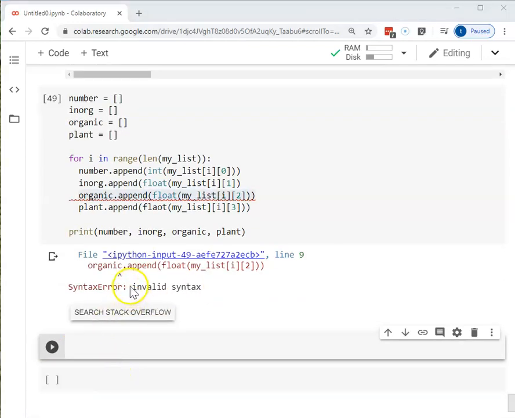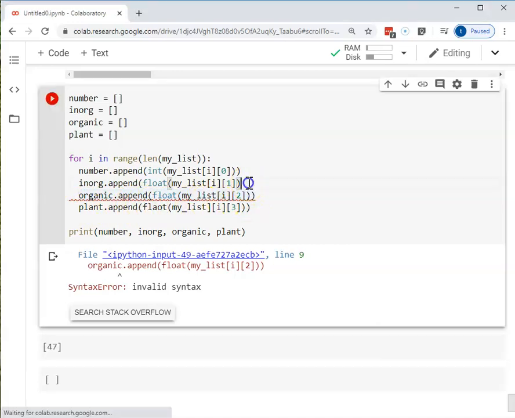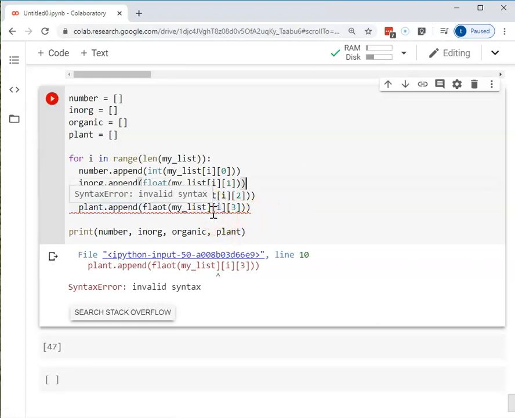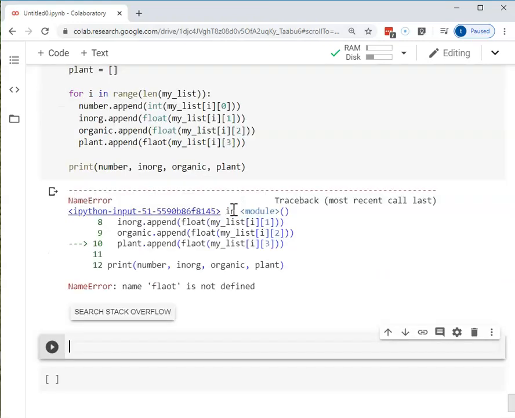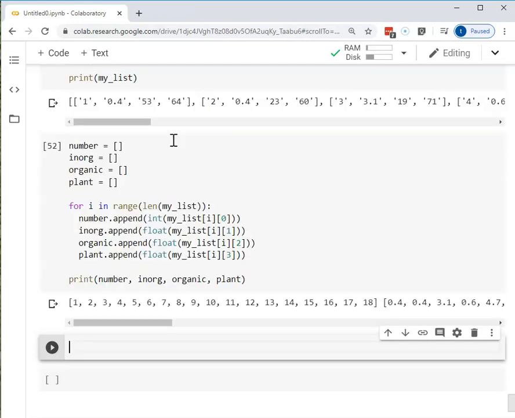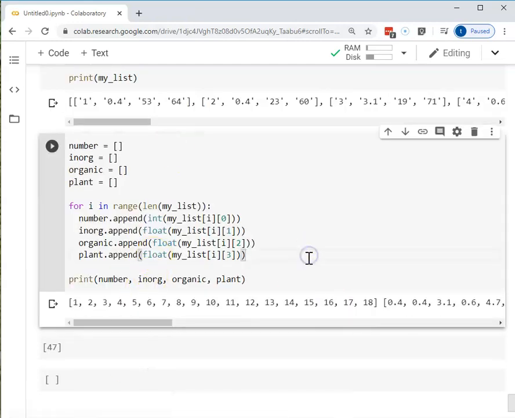Okay, so that's telling me I've got an invalid syntax on this line, which appears to be basically okay. Aha, it's actually the line above. I've got a closing bracket missing there. Let's run that. And it now doesn't like the fact I've got a row bracket there. Clear that. And I can't spell float. Oh, this is going well, isn't it? So as you can see, I should have spotted that because that was the wrong colour for float.